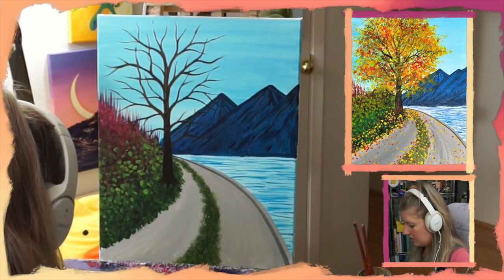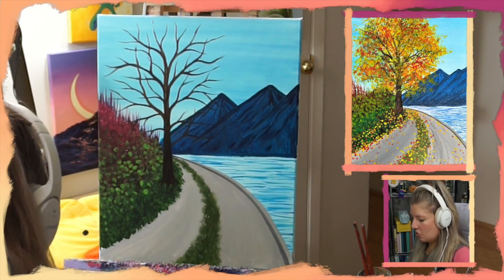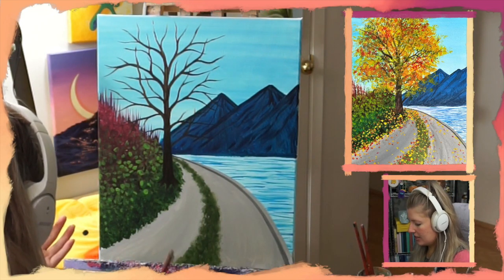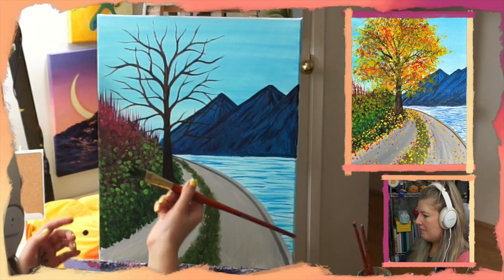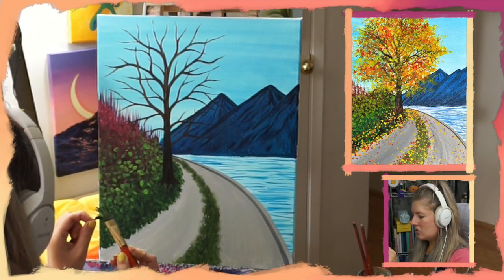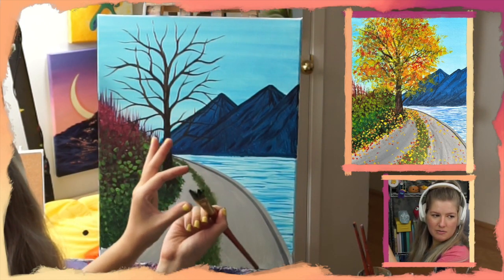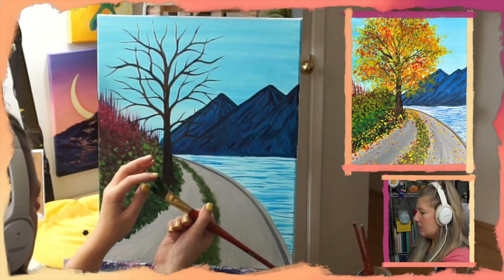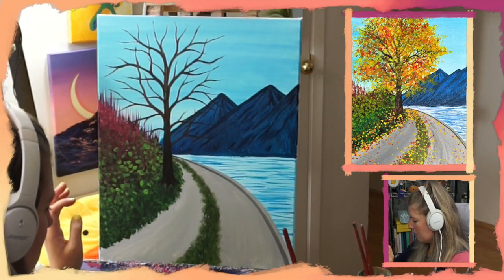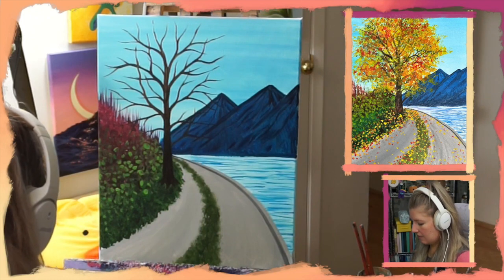So to achieve that look, as I said, we want less paint on the brush. So either just add less, or if you happen to cake it on, just tap it off a little bit on a paper towel beside you. Tap, tap, tap, and then there's less. I also try and separate the brushes a bit because this is a flat brush and all the bristles are trying to stick together in a nice flat line. I kind of just try and separate it a bit, either by using my fingers or just by tapping it again on a paper towel beside me to start to separate the bristles before they touch the canvas.